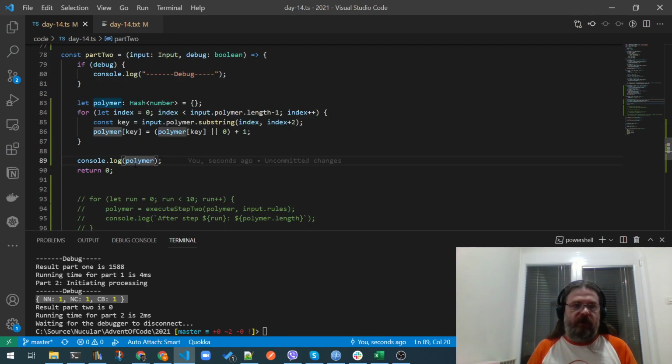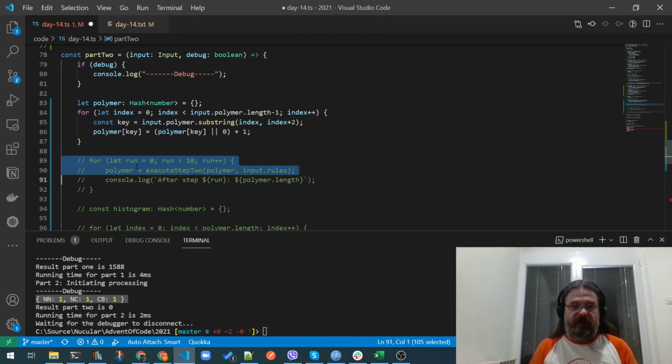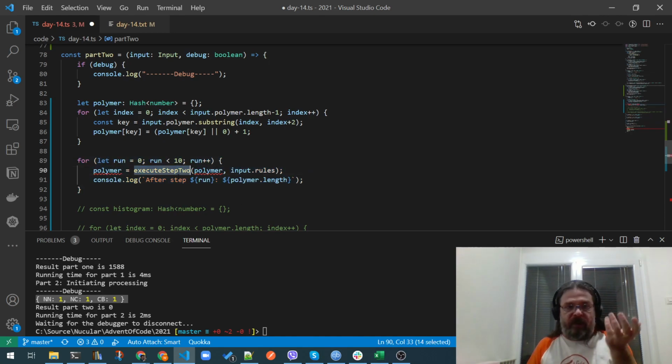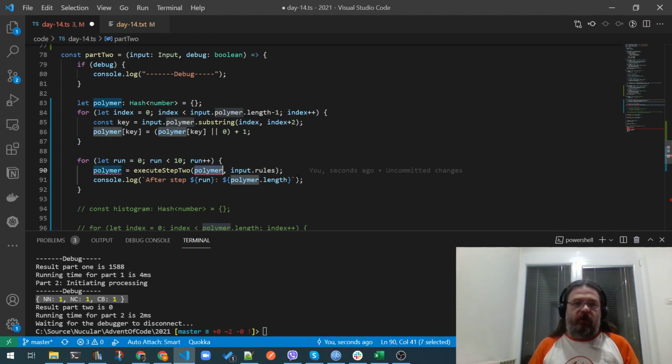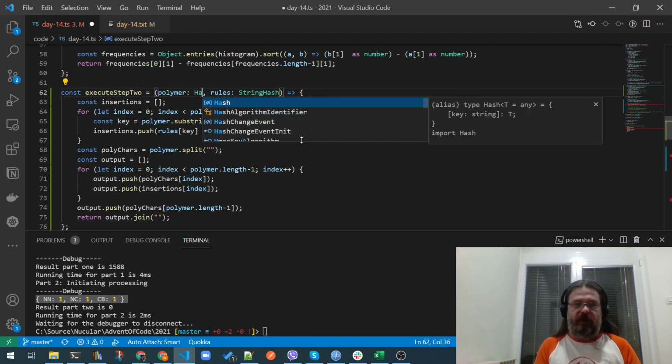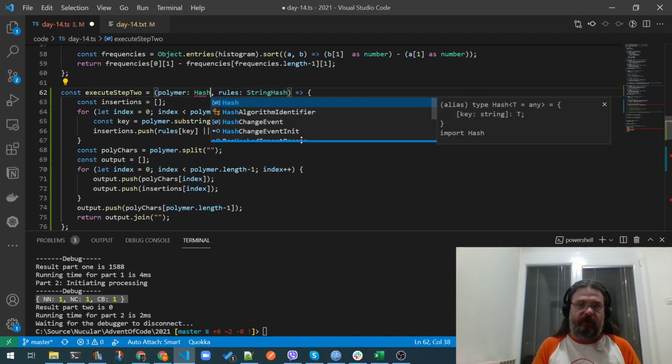So now the next thing that we need to do is to implement this. Polymer is execute step 2 of polymer. So this won't take a string, it will take a hash of number.